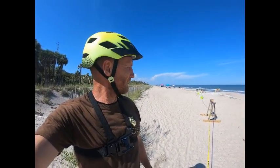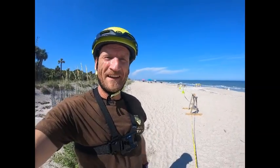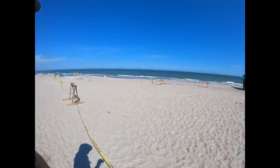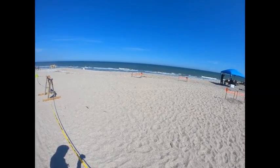One of the things that Edisto Beach is renowned for is the sea turtles here. Loggerhead sea turtles come up and nest on the beach. And just a quick show you what that looks like. That's them right there. Those are protected nest sites, and they'll be in the ground about 40-45 days before they emerge. But one of the great things that you can experience here at Edisto Beach State Park.